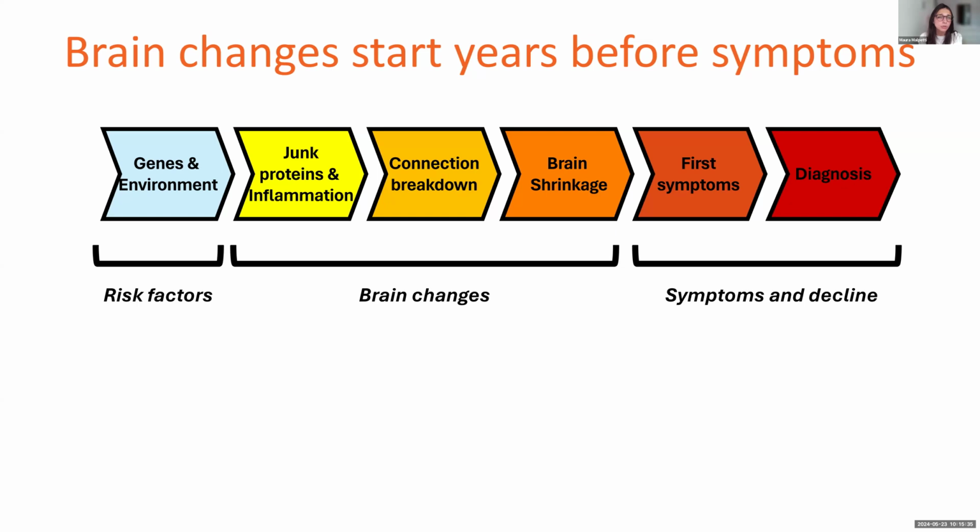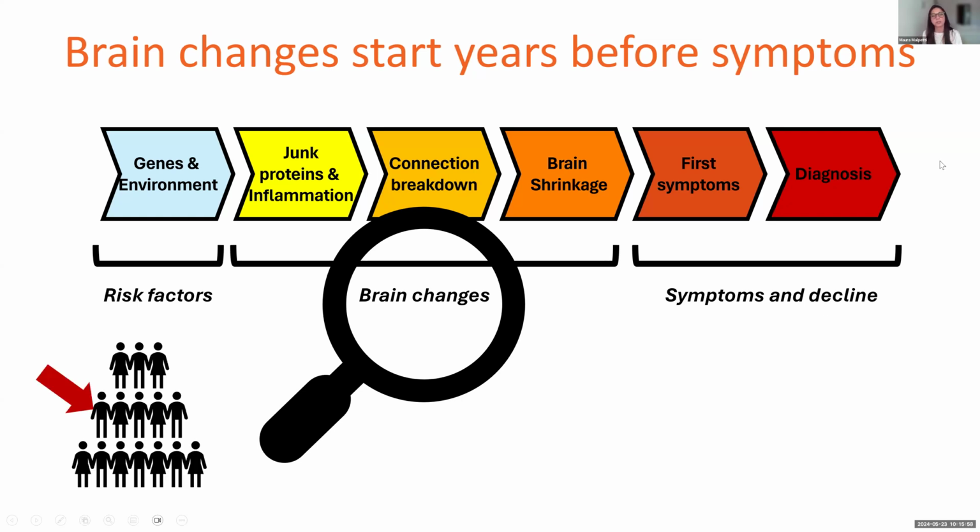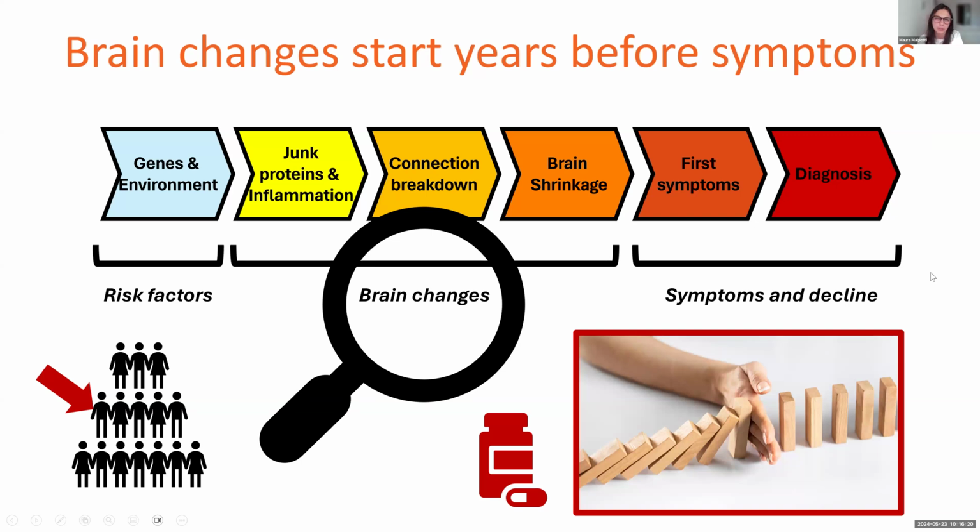And there are a lot of research studies also looking at whether there are genes involved in these, or environmental factors that can influence these changes. So there is a lot of effort here to try to understand this whole cascade. Something that I focus on in particular in Cambridge for my research is actually looking at these brain changes. And I look at these brain changes because this happens years before the symptoms appear. The main aim of developing new tools to look at these brain changes is, first of all, to identify people that are at risk of these conditions, so looking at early diagnosis and early detection. And also, ideally, we really want to stop these diseases, so slow down the decline, eventually prevent these diseases. If we look at what goes wrong in the brain, ideally we can create new drugs and treatments to target those brain changes early on and stop the cascade before symptoms.